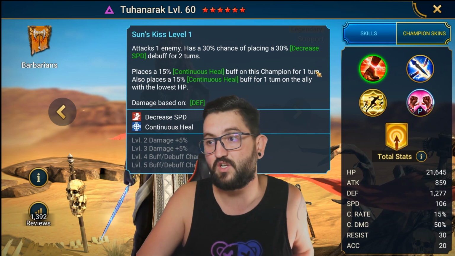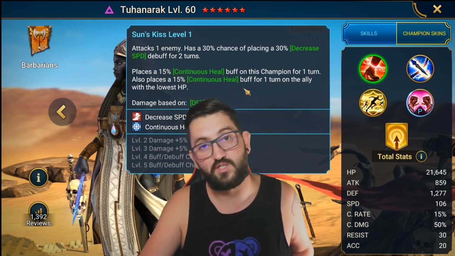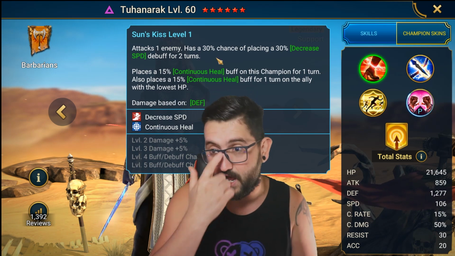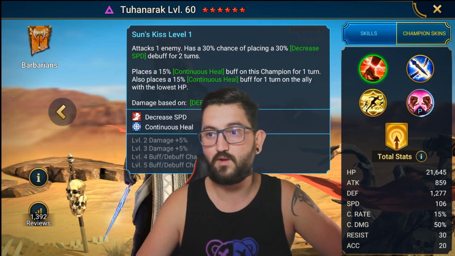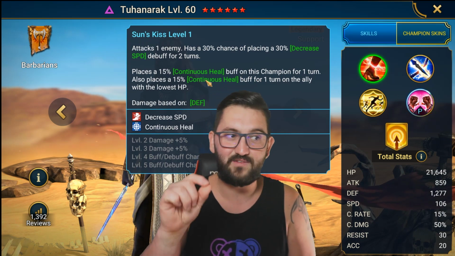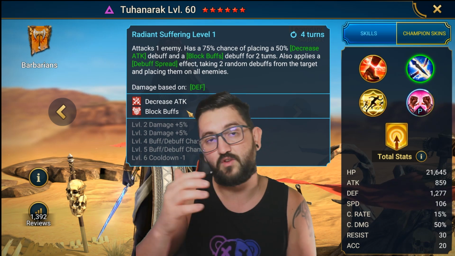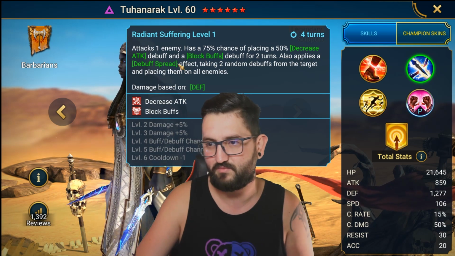Then she places a continuous heal on herself. The only thing is, she also places a continuous heal on the ally with the lowest HP. So this one can be a bit tricky because it can go random. However, for the sake of herself, if you build her with high resist and high accuracy, she could be a good mischief target herself. Maybe again, just like with the other ones, give her a blood shield accessory as well, and maybe she could have a little bit of a shield on herself. At the same time, she brings decreased attack and block buffs on a single target. Then if you select this on a target that has no debuffs, she can spread it on everybody, because this is what this one does.